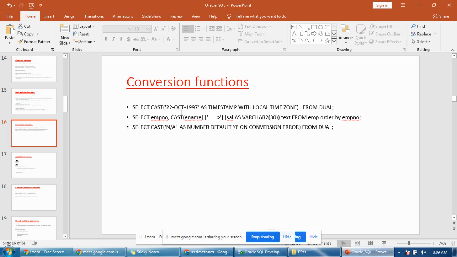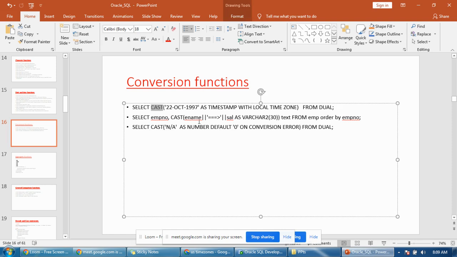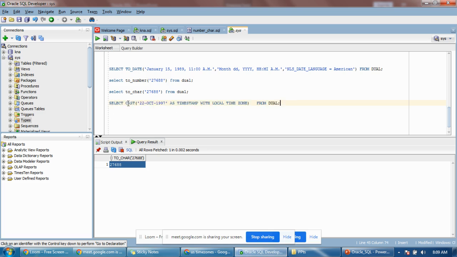Along with that we have a few more conversion functions, that is CAST. You are casting the value. Casting means you are converting the value. Let me execute some queries. Select from here itself. The CAST syntax is: you specify your actual value, next the AS keyword, and next the required format. These are all options, with time zone, without time zone, whatever it may be, and they are all optional. For a few functions it will apply, for a few it may not.